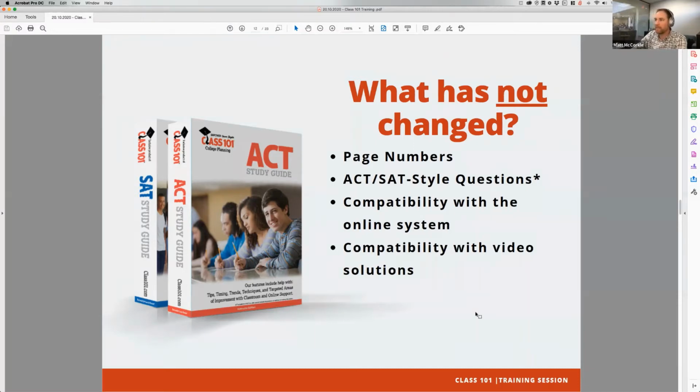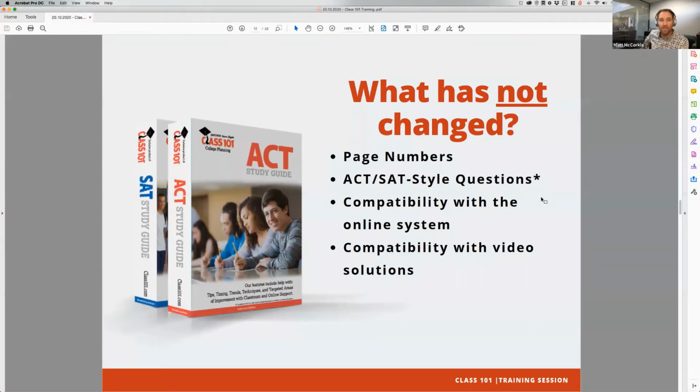And then obviously the video solutions. The asterisks here mark the changes we did make: we eliminated a couple of typos. In a few cases I had gotten an email from a tutor, or from instructors, some of them Class 101 owners sitting in the room, pointing out that technically this answer could also be correct, or that while this one is far and away the best answer choice, technically there's an issue with it.